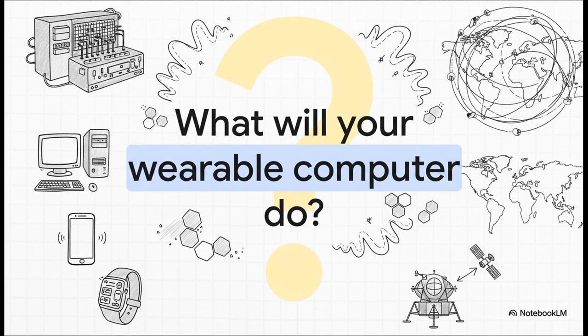And there you have it, from a single key press all the way out to a global network. We've gone from computers that filled entire rooms to devices in our pockets that have exponentially more power. I mean, just think about this. The computer that guided the Apollo 11 mission to the moon had less processing power than the smartphone you probably have in your pocket right now. It's incredible, and it really makes you wonder, as this technology gets even smaller, even faster, and more connected, what on earth will our computers let us do next?